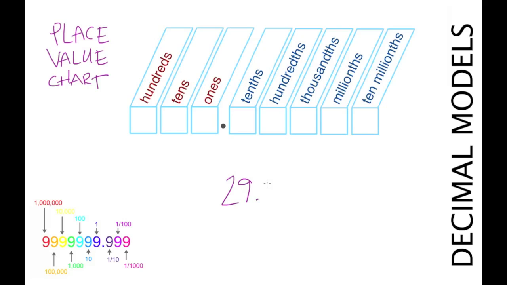29, 46 hundredths. The 2 is in the tens place. The 9 is in the ones place. There's a 4 in the tenths place and a 6 in the hundredths place. Whatever digit you end with is what you say at the end. So in this case, we have 29. Remember this decimal, we always say the word and, 46 hundredths. Okay? Let's try another one.